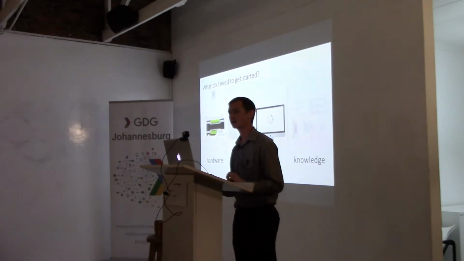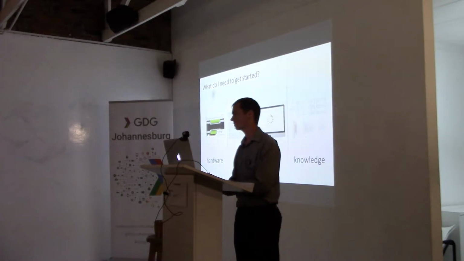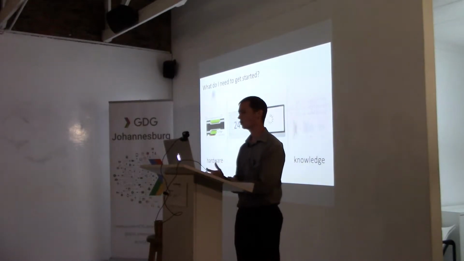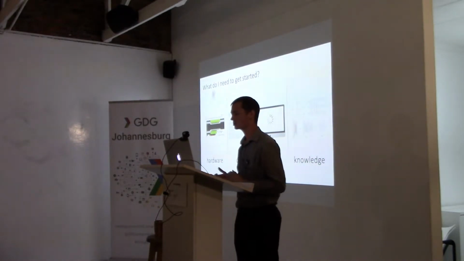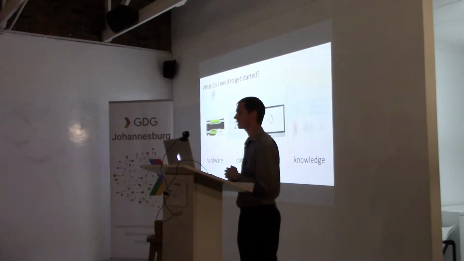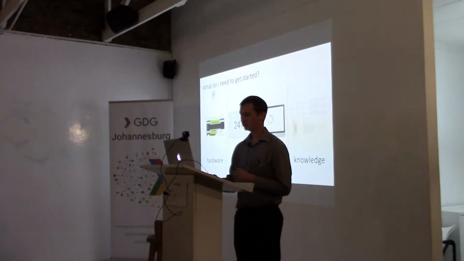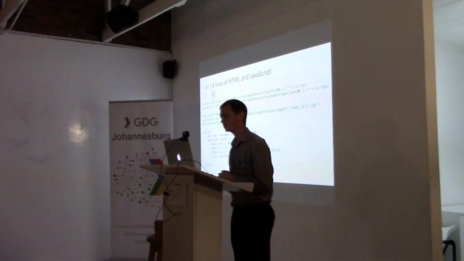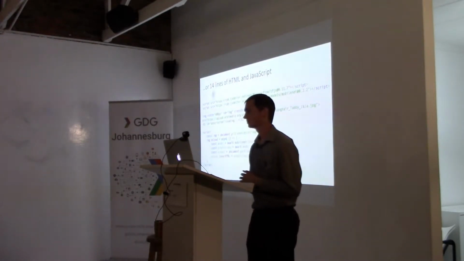But if you think about common libraries that you use on the internet, things like React and Angular, you don't need to have any kind of knowledge on how the library works to be able to use it. You can just go to the homepage, find the tutorial on how to do it, and in a couple of lines of code, you can start using the library. So it turns out you can kind of do the same thing with machine learning models. So all you really need is about 14 lines of HTML and JavaScript.